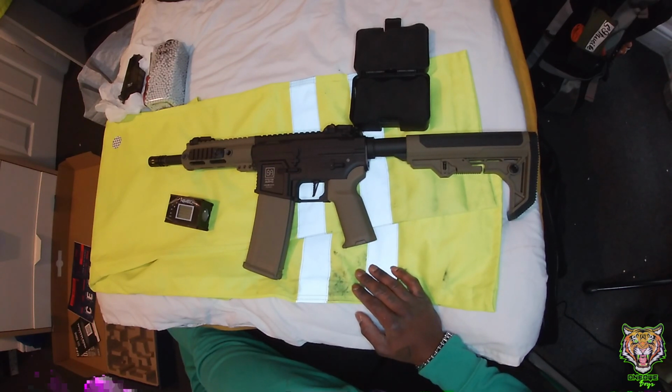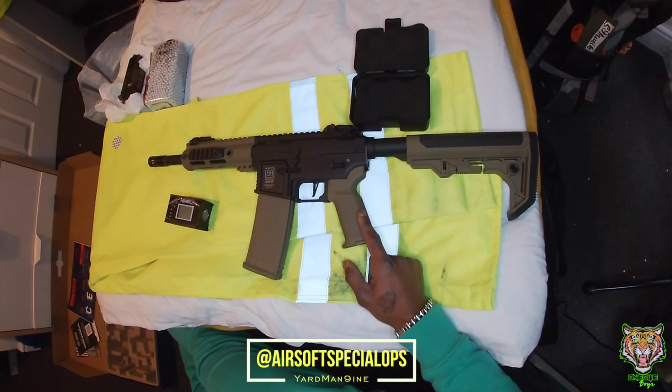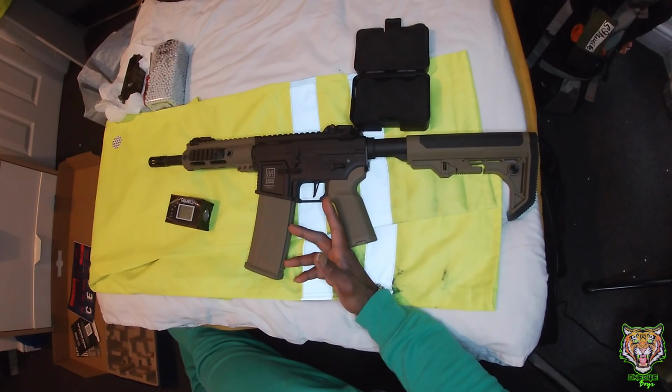I know some people are going to say, oh, the Double Eagle and the Honey Badger. The Honey Badger is 170, my boy. And if you go to a cheap retailer, you might get it at like 150, but this gun costs 120 quid, bro. You're getting a 380 mid-cap mag, and you're getting a programmable system, and you're getting something that out of the box is, bro, it's TT.